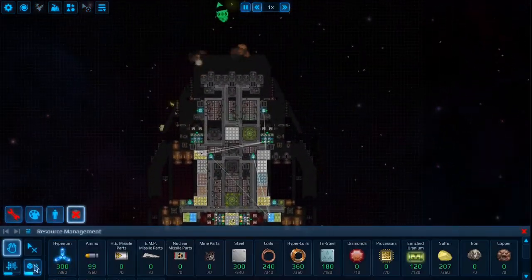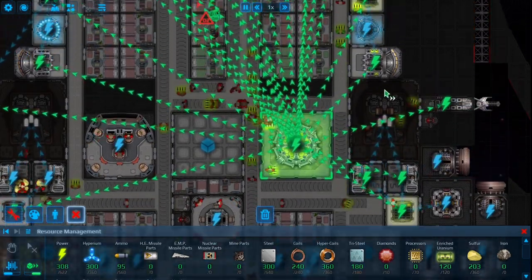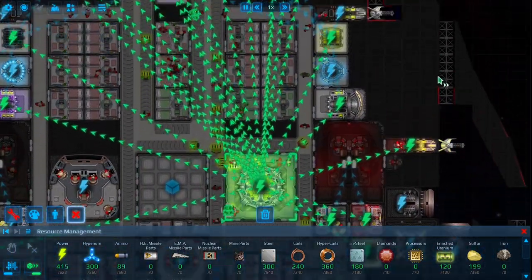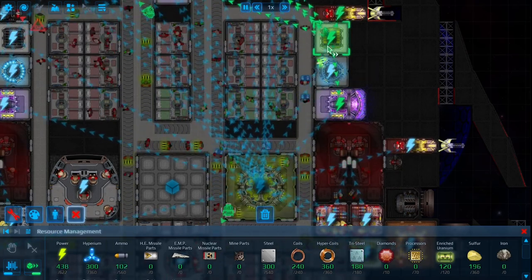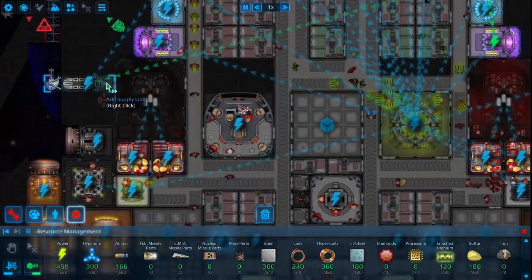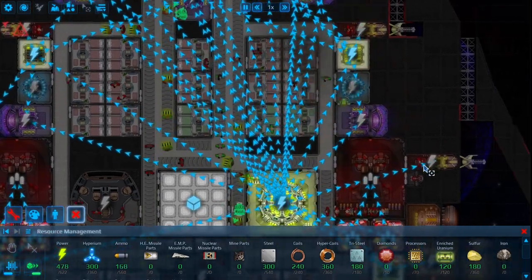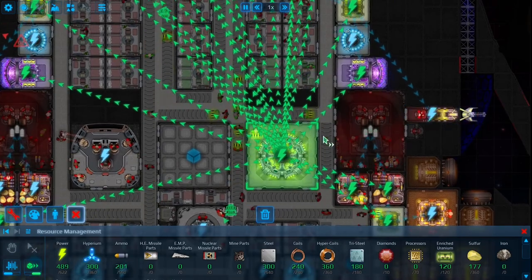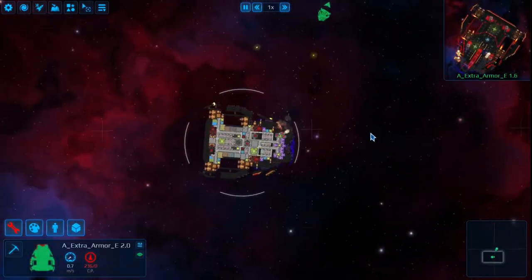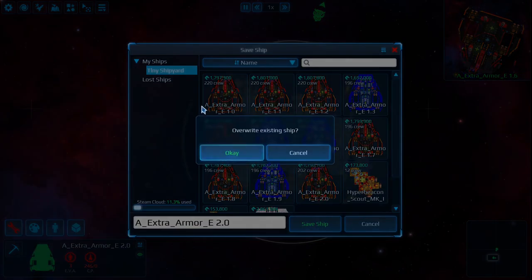Let's come back here and let's rededicate this. So you take away that. Yep, yep. Take away that. Sound like that. That one's that one. This one should be this one. That way they're not running around there like that. Okay. Save the design. We'll just save it as 2.0 right now.